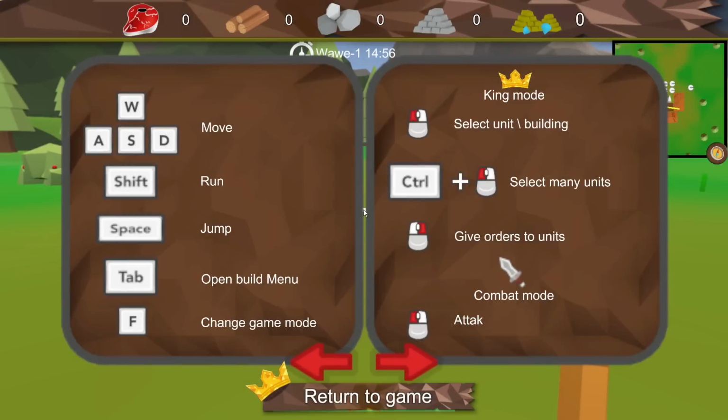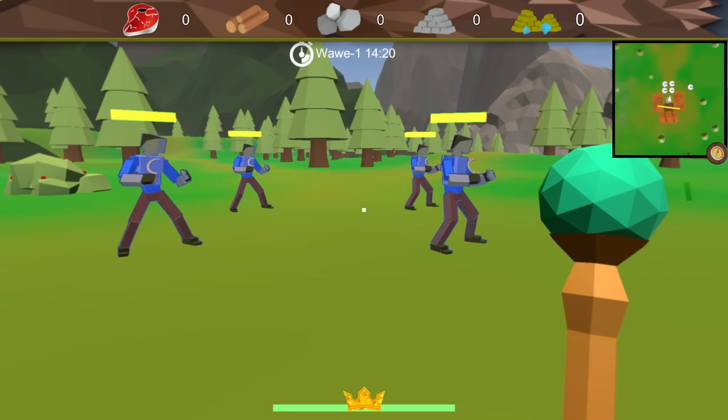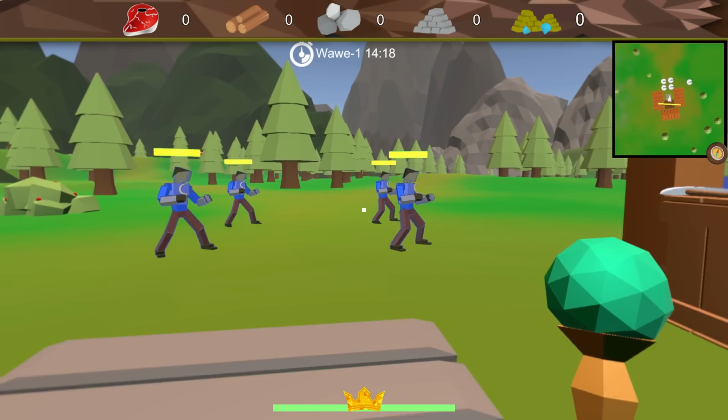Alright, so as you can see, these are the controls here, and the UI, or the GUI, is looking a little bulky at this state. I'm not really sure if I'm a really big fan of it, kind of in the way, but you know what, it's fine. Alright, so here we are in the game.